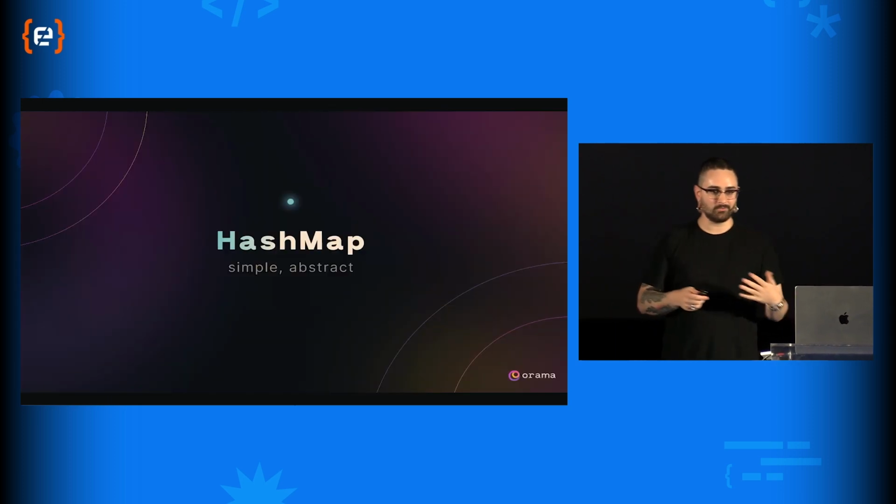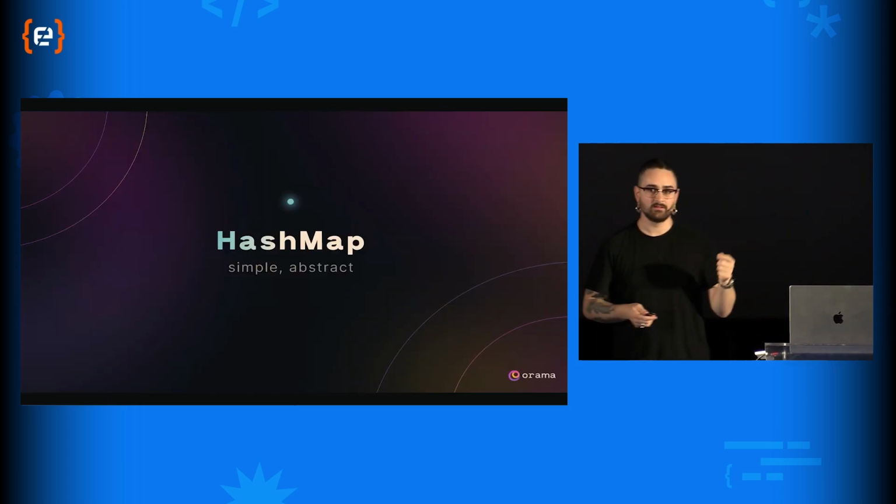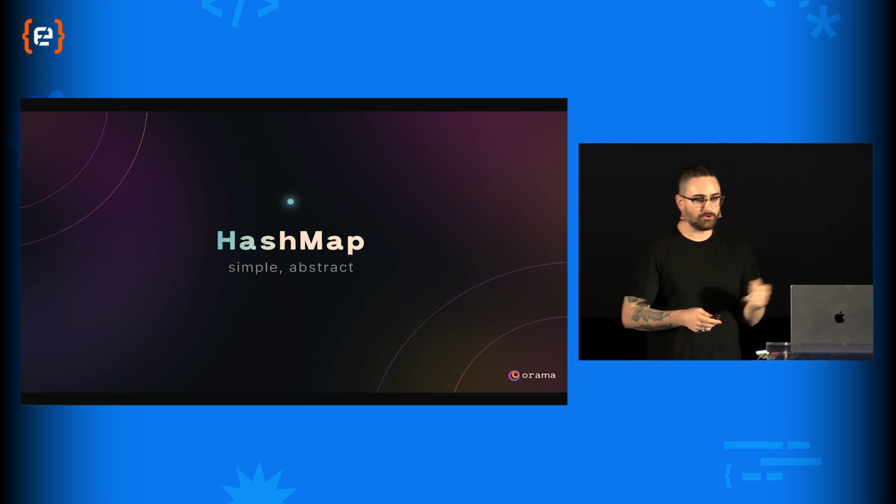Fantastic. So we just saw a couple of examples in the concrete realm of things. So Quicksort and Dijkstra, basically two kinds of algorithms that have a real-world counterpart. Now I guess it's time to go into the abstract one, and we will go there with a data structure, the hash map, which is very simple, but yet pretty abstract.